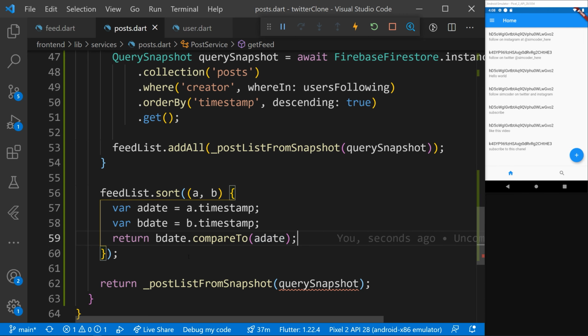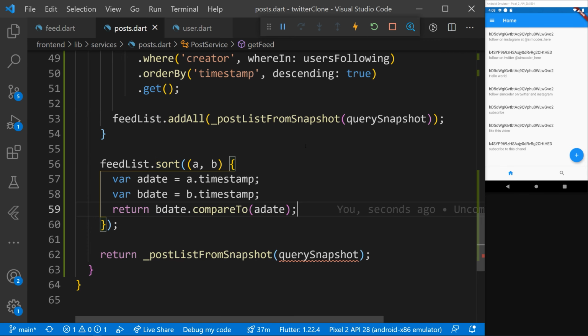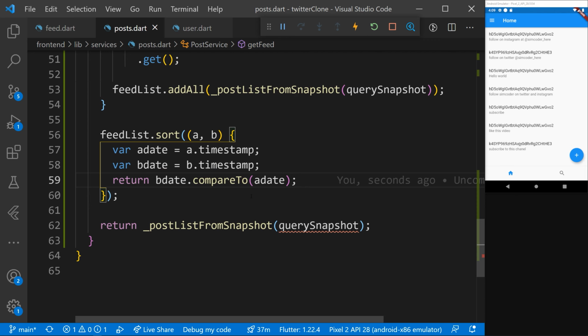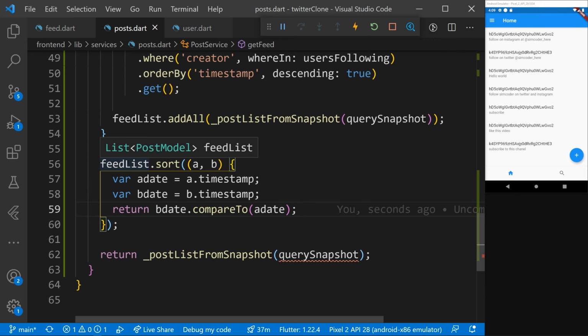So in this way, this sort function will handle everything for us, and we don't have to do a loop and do a sort, whether it is a bubble sort or something like that, or a merge sort for that matter. I would believe that's the best for this specific case. But we don't need to worry about this. We have a complete list, and we just tell the sort how we want to order it.